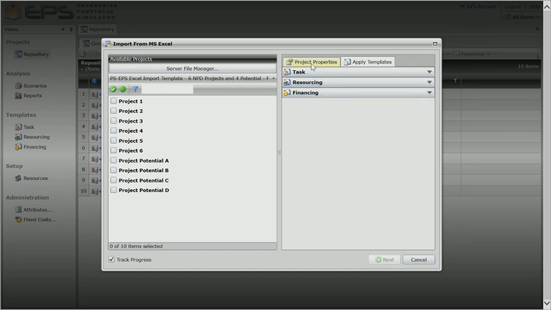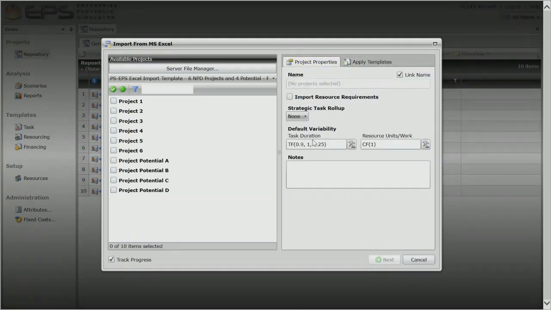Okay. KJ also mentioned around variability. If you wanted to holistically apply some variability around your project estimates, your single point estimates, you can set those here. Okay. They would come in and then get a 3-point estimate instead of a single point estimate. And you can see both within EPS, either a single point or 3-point estimate. Okay? And as you look at data, you put ranges around data, you can look at the outcomes in ranges as well through probability percentiles.